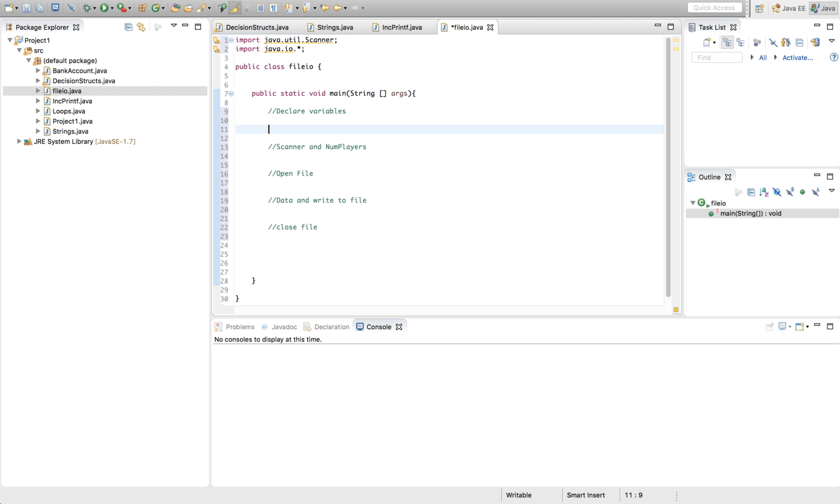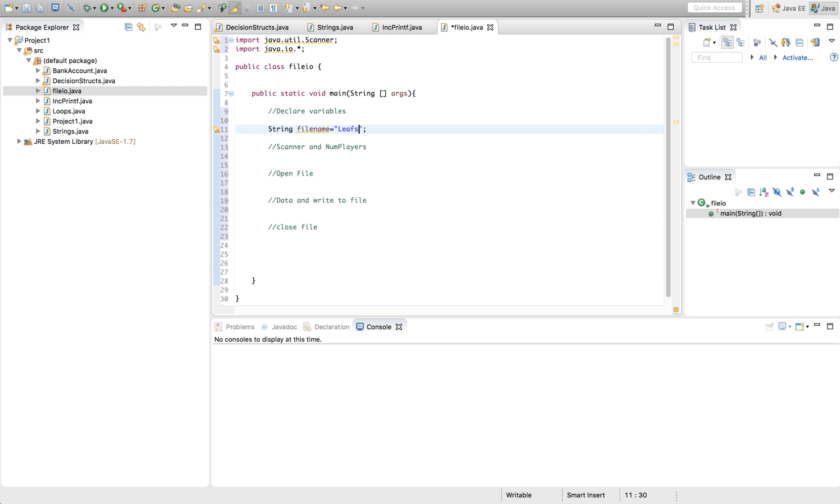So first thing we're going to do is declare our variables. Now I'll just explain this. When we're doing input and output, we're going to be writing a file from our program. So it's going to be a text file. Now for Java, we need to give it a file name to start with.